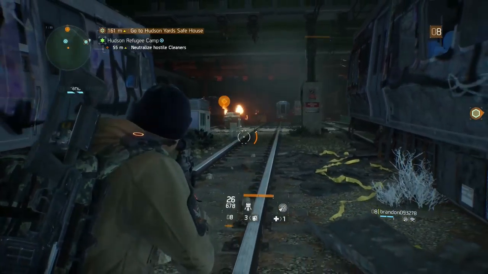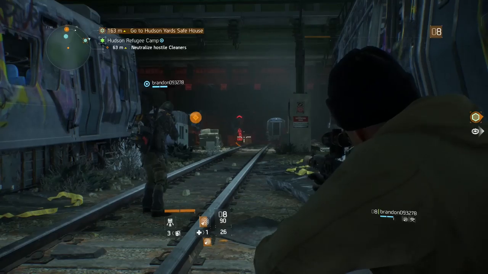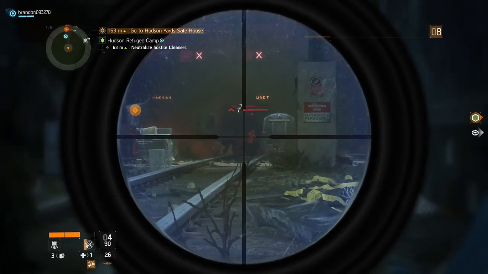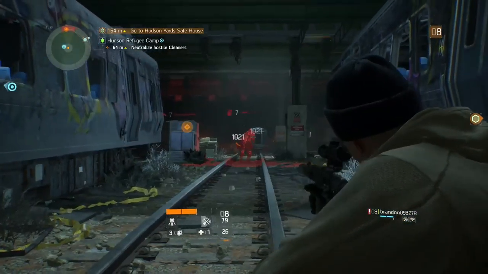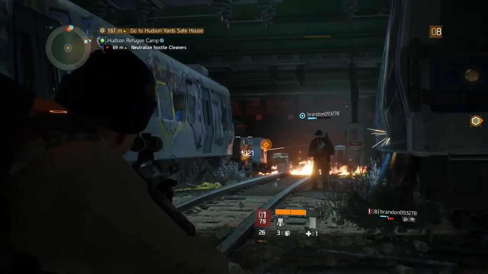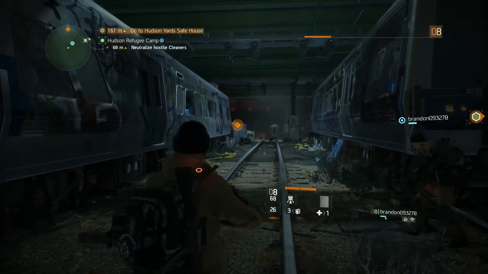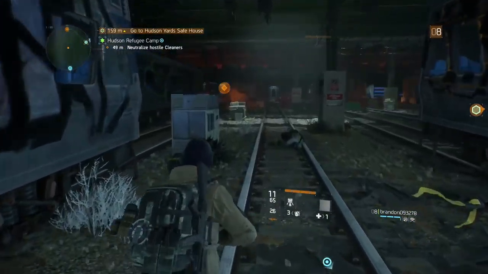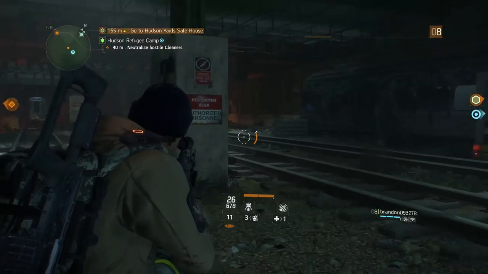Alright. Alright, hold on. I see three of them over there. Three guys? Hold on. Two of them. Let me try to snipe him. See if I get a headshot on this guy. That sniper's pretty good. He's coming around that end of the car there. Oh no. Alright. You see any bombs? Not right now. Oh wait, right here. Look out.